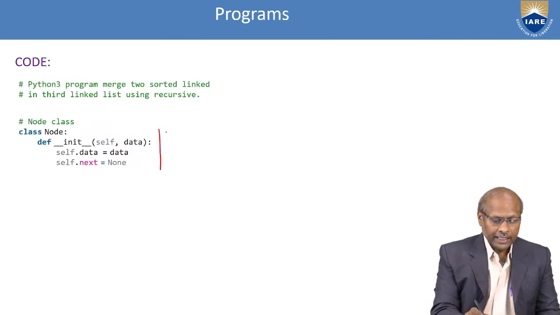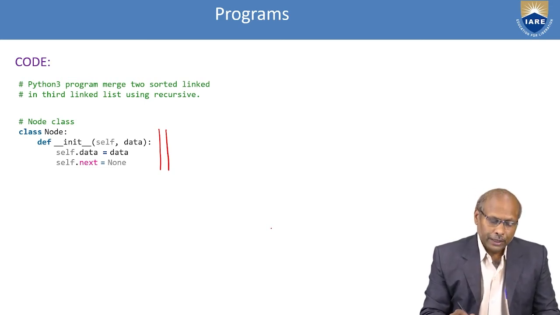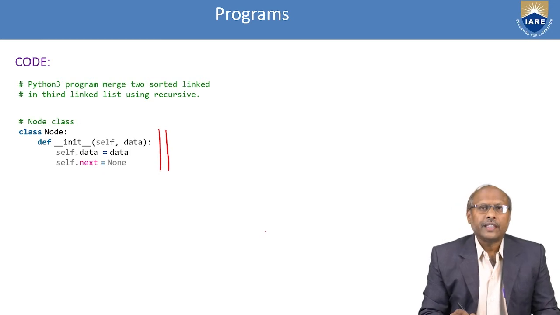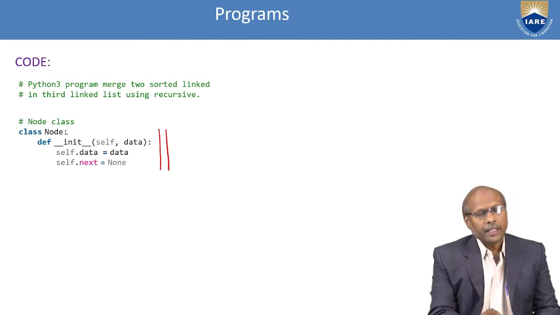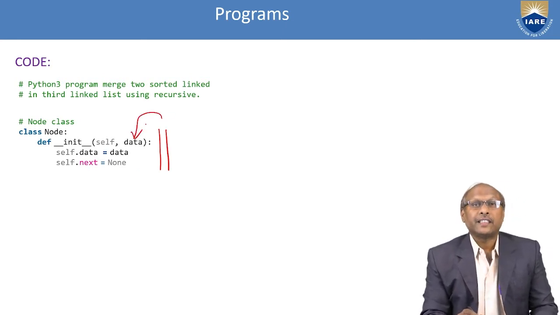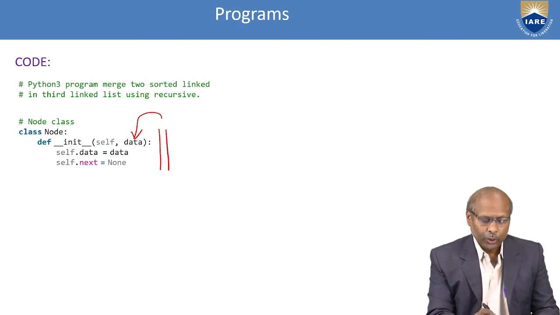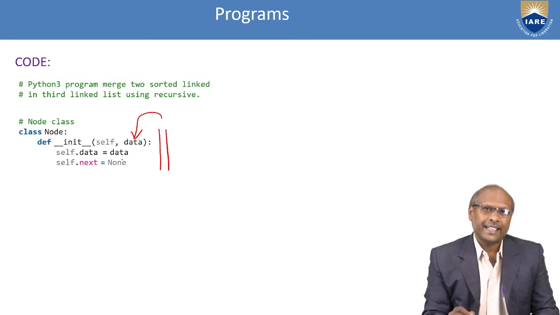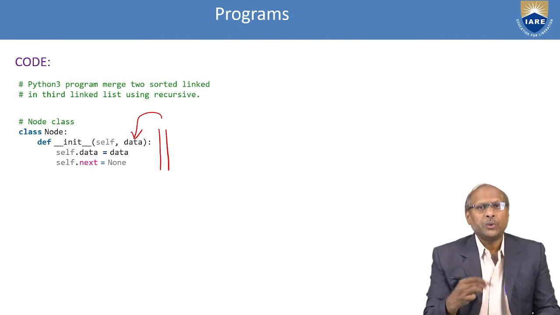Now you can design a class like this, class Node, and whenever you are creating it, this object should be created. I think you know in Python there is a constructor method. The constructor is written with the help of the method called __init__. This is a built-in method. So whenever you are creating a node object, the __init__ method will automatically be called. This method takes the parameter called data, because this is the main one. And the next part, the address you are not storing here, because you cannot generate the address, the system will generate it. But you should have a variable called next. The next is a pointer which is pointing to the next node.